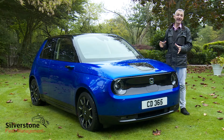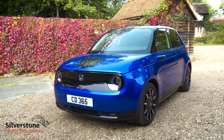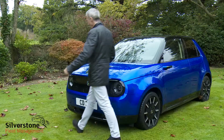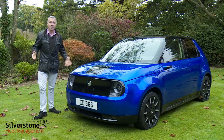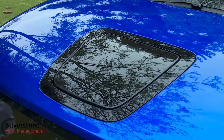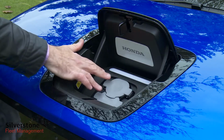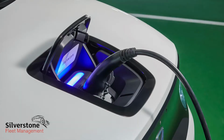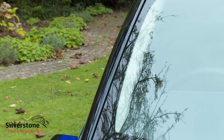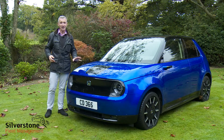Rarely have we ever tested a car that looked quite so much like a motor show concept. Not everyone will like the look of this Honda E, but there's certainly nothing like it on the road. Where to start? With the bonnet, perhaps, it being here rather than in the front or rear wing, that the charging flap's located beneath a classy glass cover that conceals the smartly illuminated sockets. Above it, this panoramic windscreen blends into the A-pillars and the side windows, but your attention will be rather more taken by what lies below.